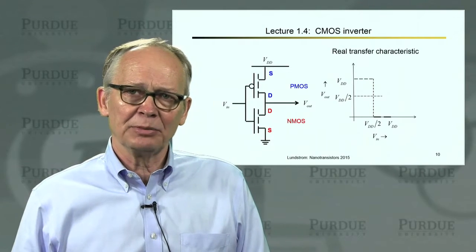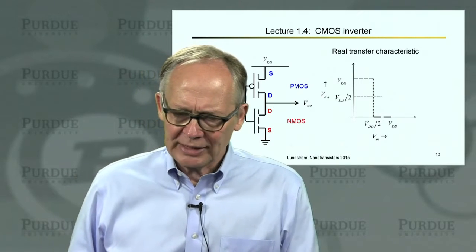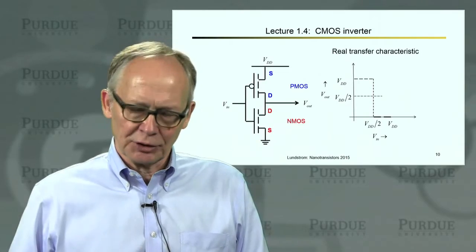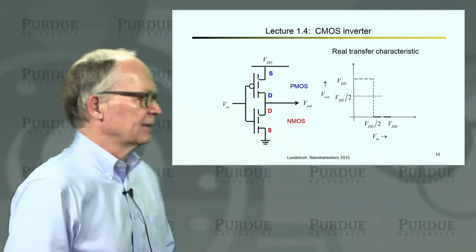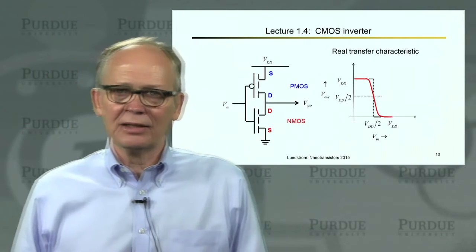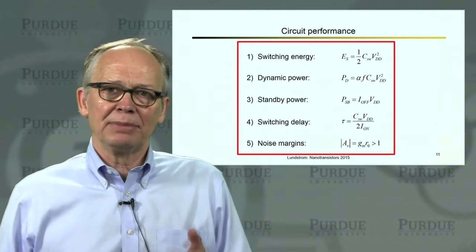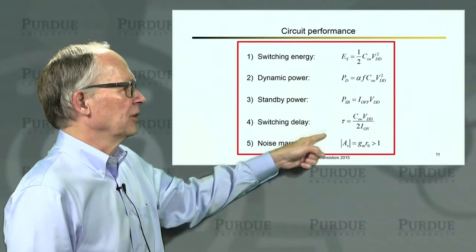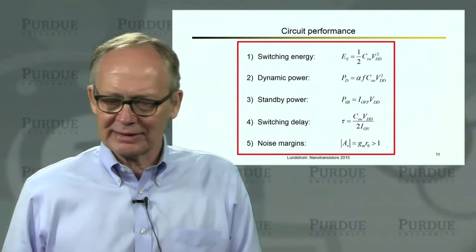Now, we also talked then in lecture 4 a little bit about circuit design, a little bit about how device metrics impact circuit performance. So we did that by focusing on the basic CMOS circuit, the CMOS inverter, which consists of an NMOS device and a PMOS device hooked up in series. We talked about its transfer characteristic. We tried to understand why it has the shape that it did. And we talked about things like speed, power, switching delay, and we developed some very simple expressions that really tell us about all we need in this course to know about circuit performance.